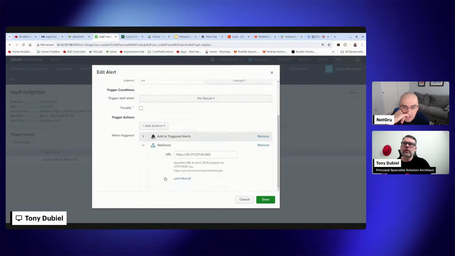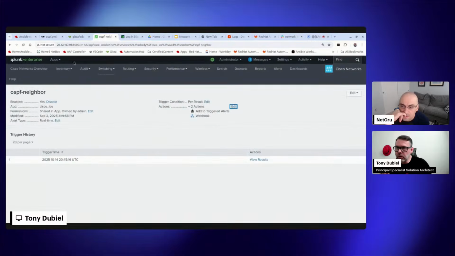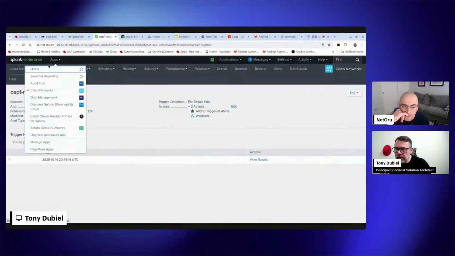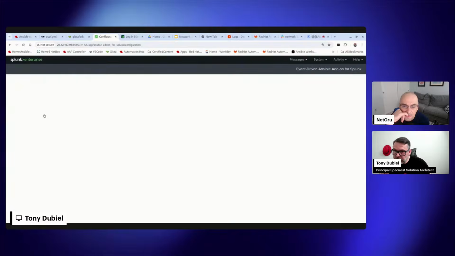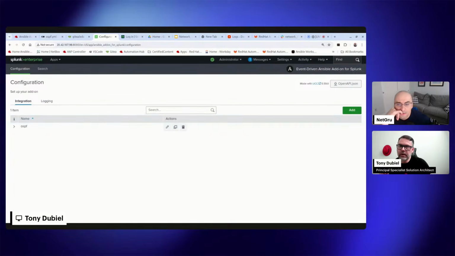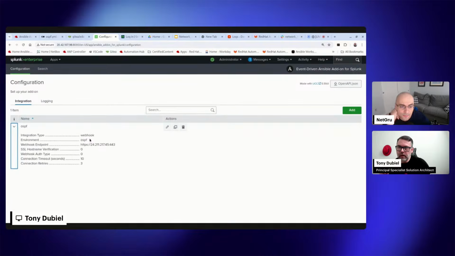If I wanted to also wrap authentication around it, I would create an event stream on EDA. And then on the front end of this, you go into the apps, and there is this new section here for event-driven Ansible. You would create one in here that would map to your event stream, so you would turn on different types of authentication and those types of things.